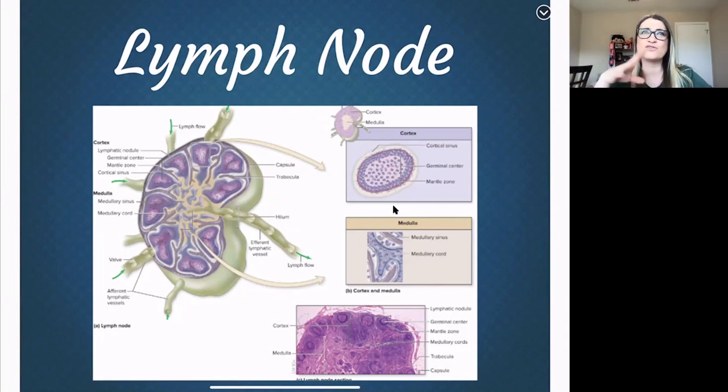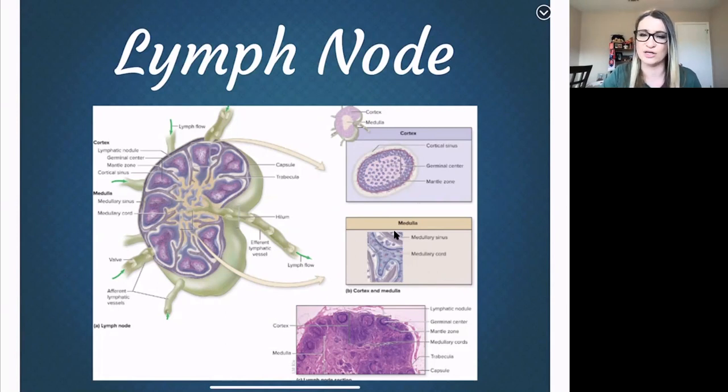Also, if you're exposed to something for the very first time, you only have a few cells that are able to recognize, wait a minute, that's not supposed to be here. So you also have to find the lymph node with the right lymphocyte that can tell that something is not supposed to be there and initiate the immune response against it. If you get exposed to something the second time, then you're already going to have a lot of cells that know of that pathogen. So that's going to be different. But again, that's more of a chapter 22 thing.